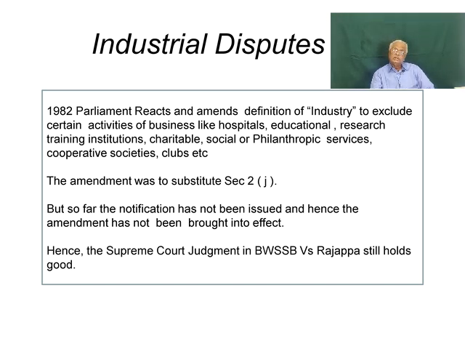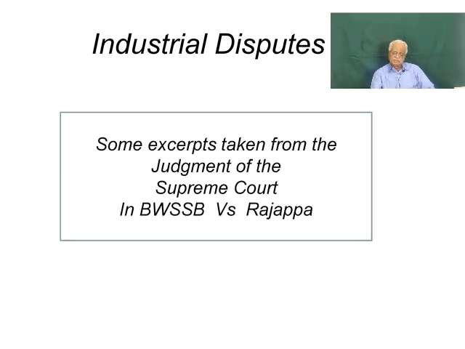but the effective date is not yet notified till today. Though the amendment took place in 1982, till now the amendment has not been brought into force. Hence the Supreme Court of India's judgment in Bangalore Water Supply v. Rajappa still holds good as of today. It is a valid piece of law. I will just explain some small excerpts of the judgment of the Supreme Court. If you get time, if you get the judgment, please go through this.